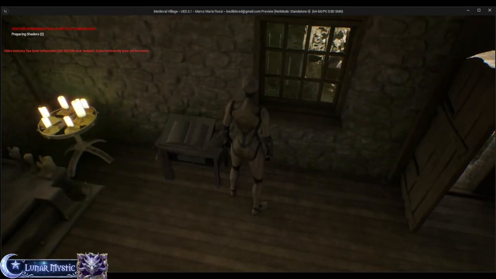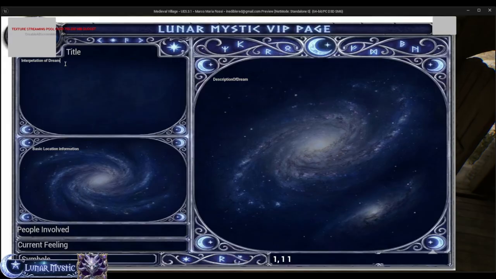This one is, oh, lucid dreaming. You can journal your dream, the interpretations, a description of the dream, the basic location, people involved, current feelings, symbols, all that.